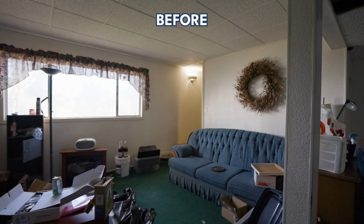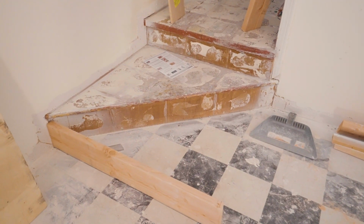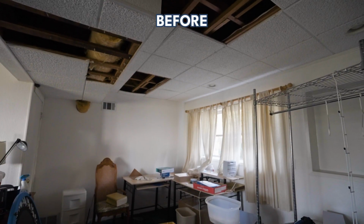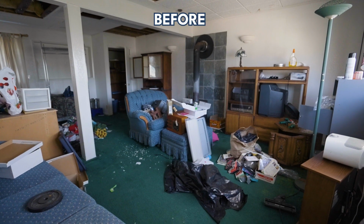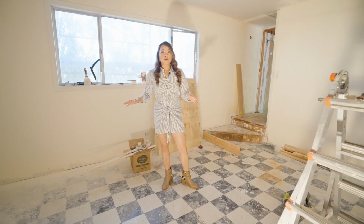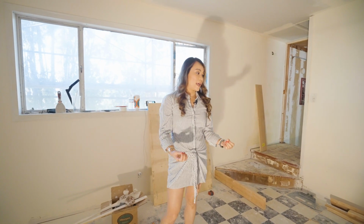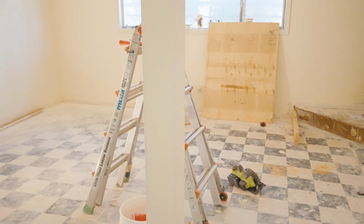The downstairs basement got a really significant facelift as well. So the steps here were diagonal before, and we're making it a full step. In the interior, we have the ceiling panels removed and new drywall up, and all the walls got new texture as well, and the old carpet was removed. So this cool patterned linoleum floor is actually underneath, but we're going to use new vinyl floors that match the upstairs in this area as well, so the house will flow like this would be part of the home again.